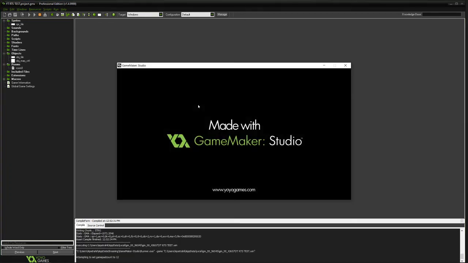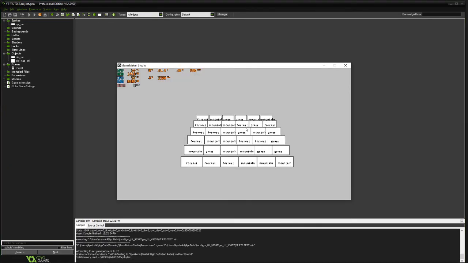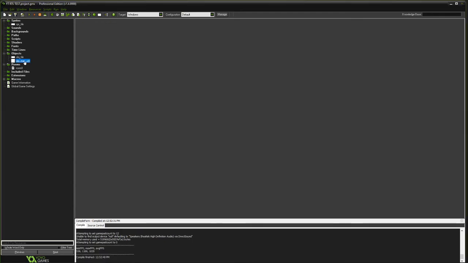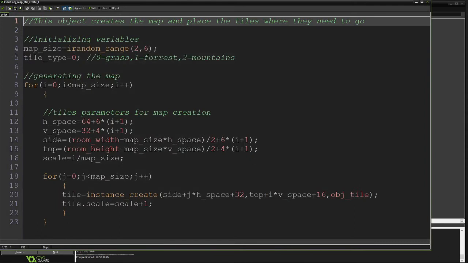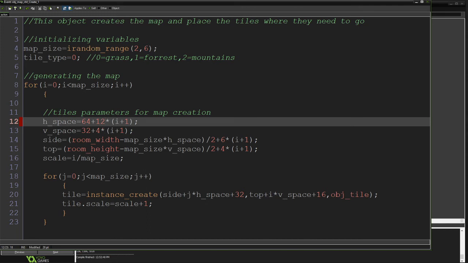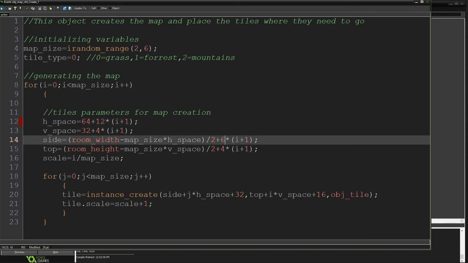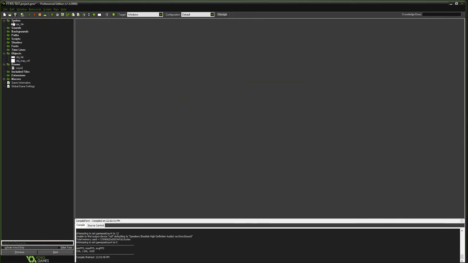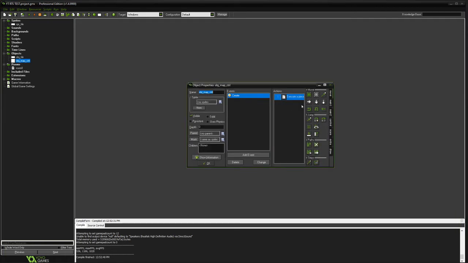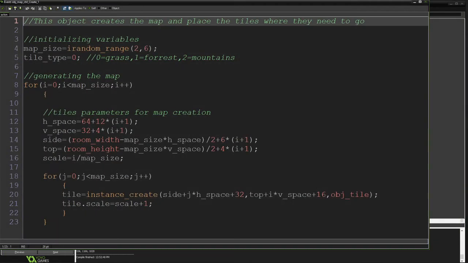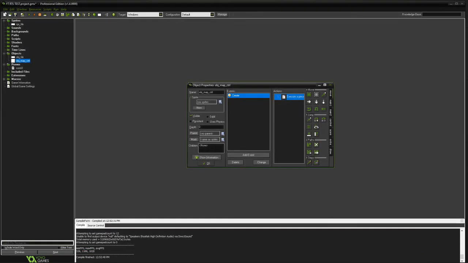Let's see what happens if I put them equal. Oh yeah, we're definitely messing with the symmetry if we put the horizontal spacing and the side spacing equal. The side spacing needs to be half of the horizontal spacing, that way our mirror line is exactly in the middle. Now let's play with the top and vertical spacing.